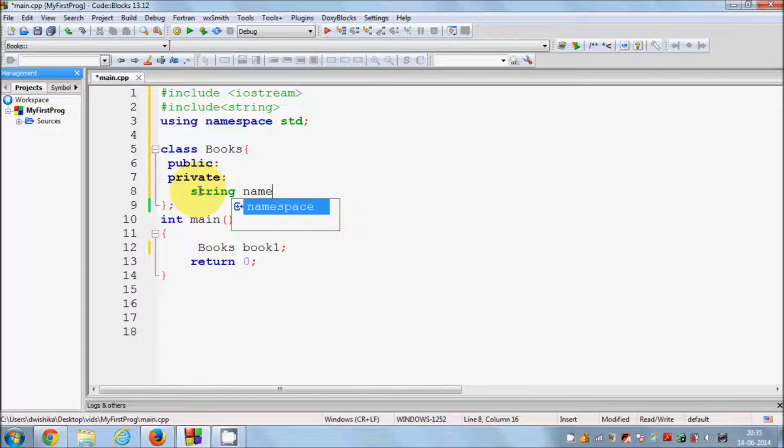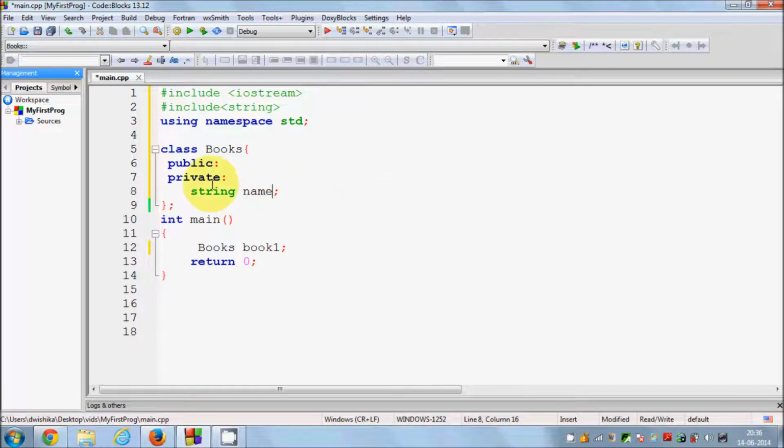So this will be the book name, right? And this string is just like a character array, but it is handled more easily and efficiently, right? You can give the value to the string like this: the book name is equal to, like this. So string is nothing but the string of the word, right?